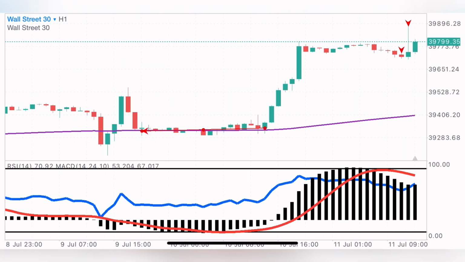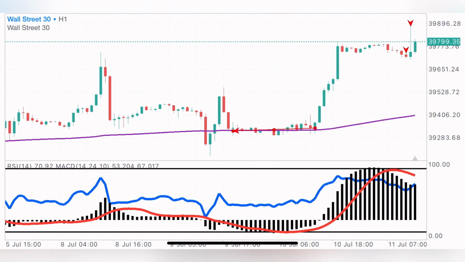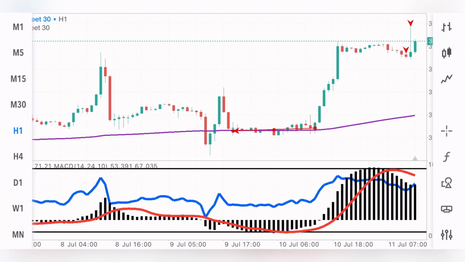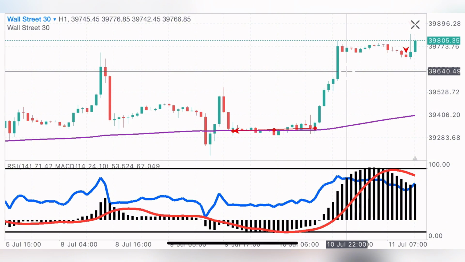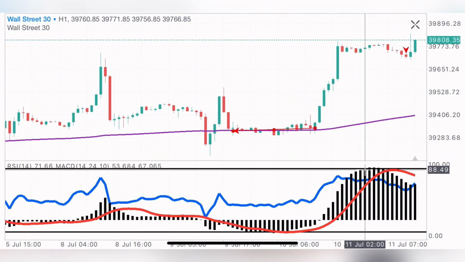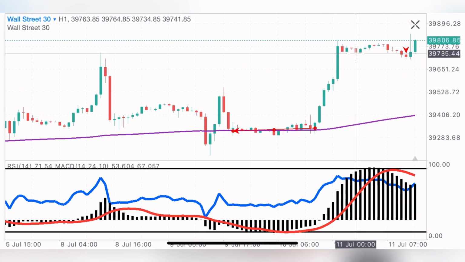So if you are trading the 1 hour time frame, you know that you need to wait for every hour for a fully candlestick to be created on the hourly time frame. So this strategy works best on the lower time frame, like the 1 minute time frame. Okay, it works best on the 1 minute time frame, just as you can see that I've analyzed for you guys. And even on the 1 hour time frame, it still works. Okay, just as you see, gets to this point, level of 90, the market began to sell.